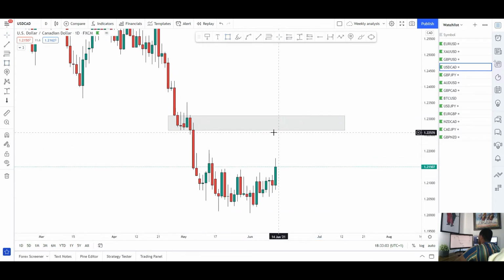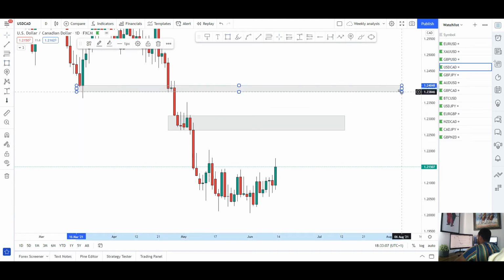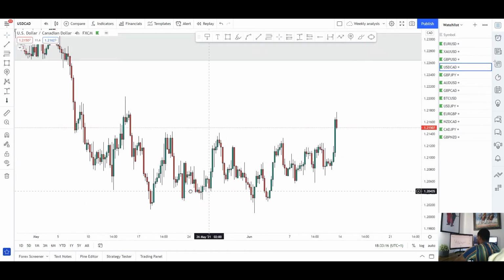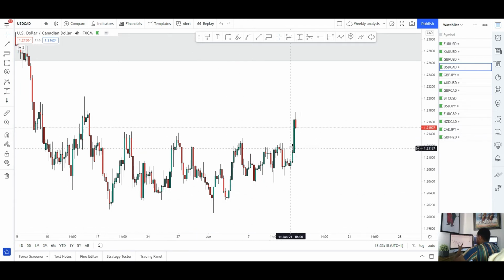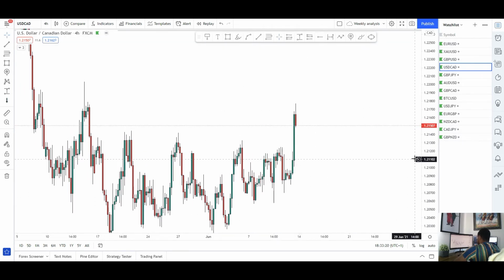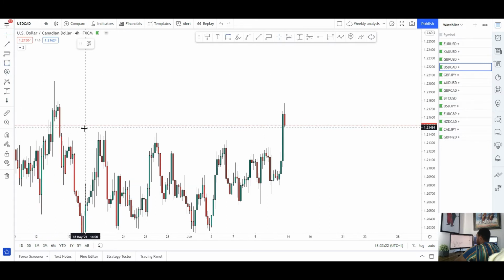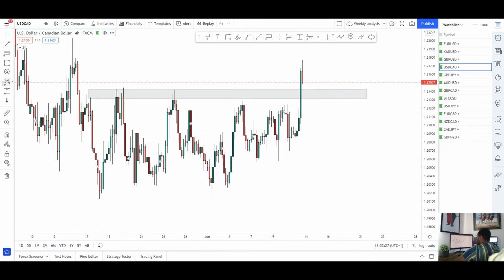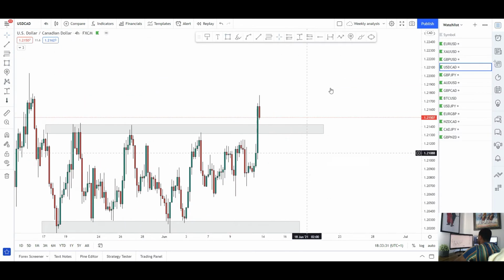That big strong move to the downside will be acting as resistance and supply there as well, and obviously this support area there as well, which we now term resistance. So I'm looking for buys now for USD CAD, even though we do have quite a bearish market. But you can see on the AUD, the momentum is shifting to the bullish side of things. So I will be looking for buying opportunities this week. We do obviously have that previous resistance there from when we were stuck in the range, which is now going to be acting as support. So naturally expecting price to bounce off this and continue to the upside.